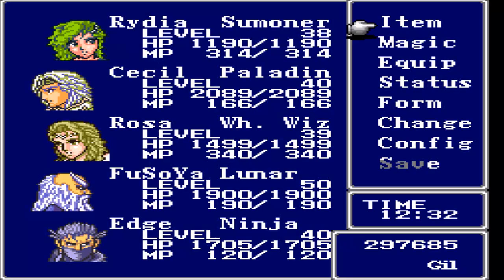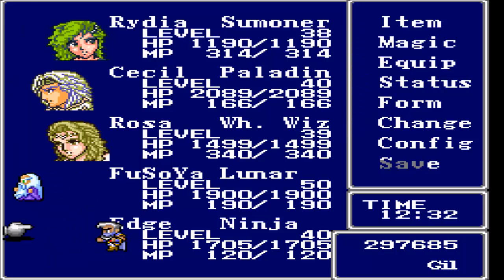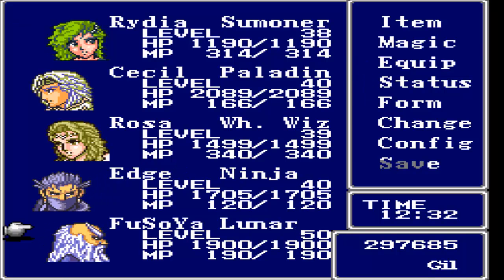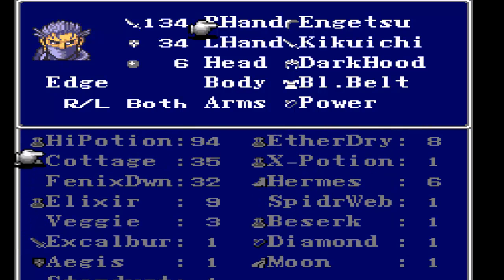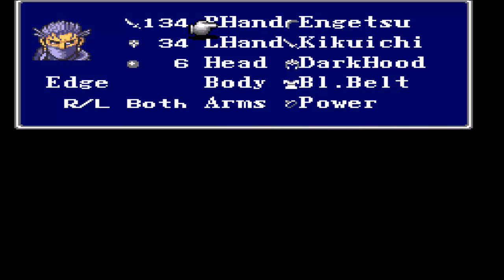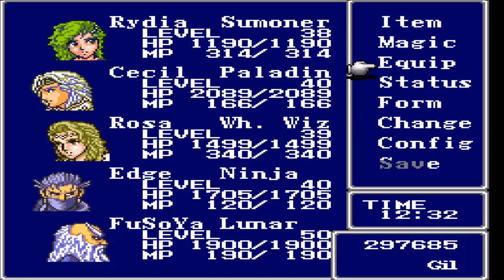Alright, but since Fusoya is a lunar and therefore a mage-type character, he has to go in the back, which means, Edge, you're coming up front. And I have no weapon to switch you into that isn't, you know, the Ingetsu, which doesn't really matter. I don't think we're going to be running into mage enemies anytime soon, and the Ingetsu is stronger than a Kotetsu to my knowledge. So, but whatever.